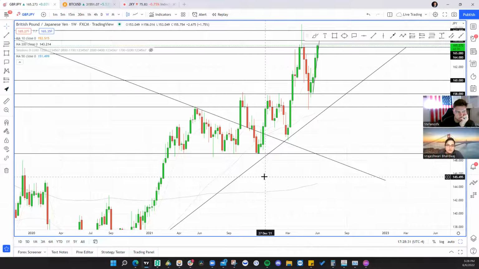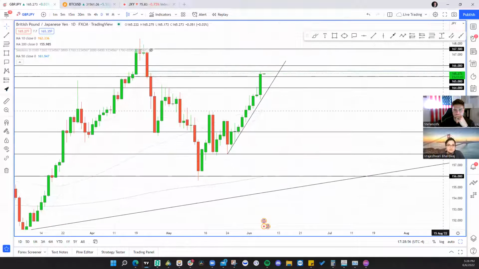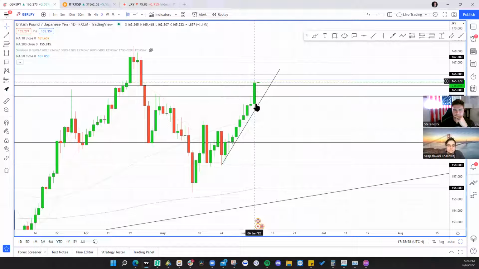So we already know that based off the weekly, we're sitting at some sort of an overextended move where there needs to be some sort of corrective move, right? There needs to be a bearish weekly candle close. You could do a basic break and retest, right, to continue back up. That only is confirmed when you go down to the daily time frame. If you go down to the daily real quick, you start to see another massive push up, no corrective move, but you start to see signs of exhaustion, right?